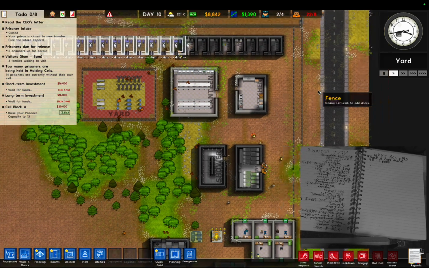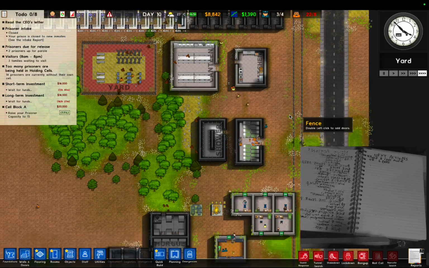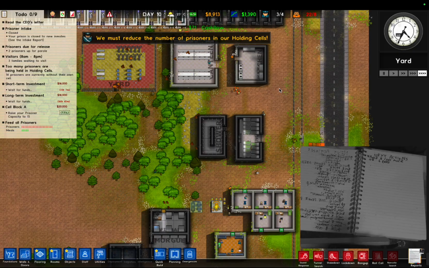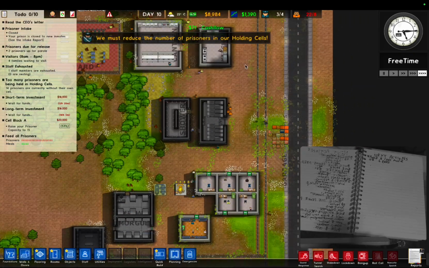So it's just a waiting game. I'm just going to fast forward the game. So even the chief is saying we must reduce the number of prisoners in our holding cells.